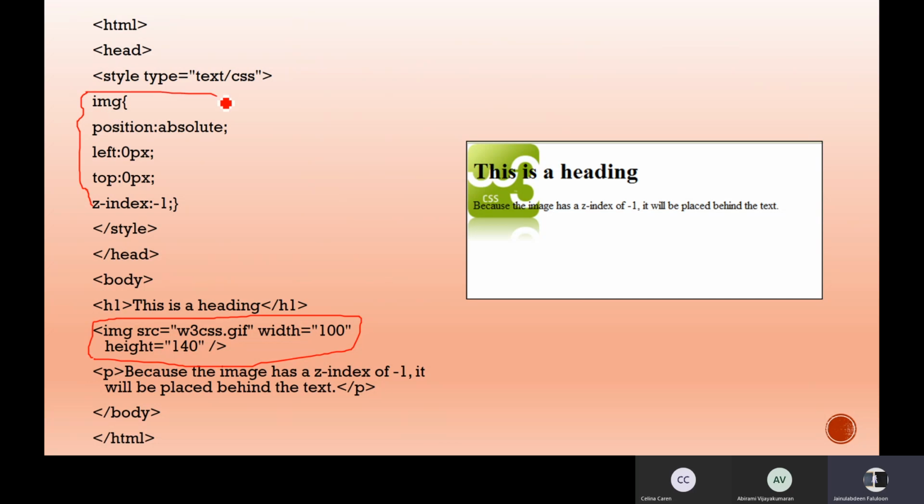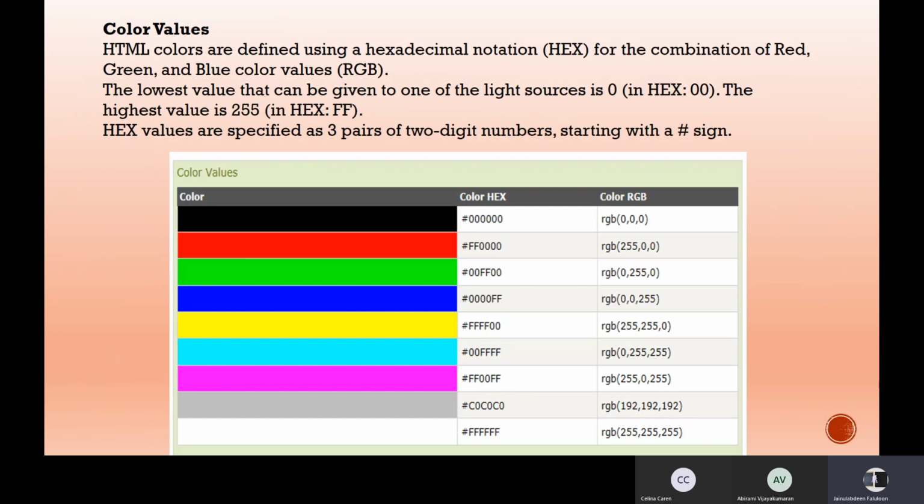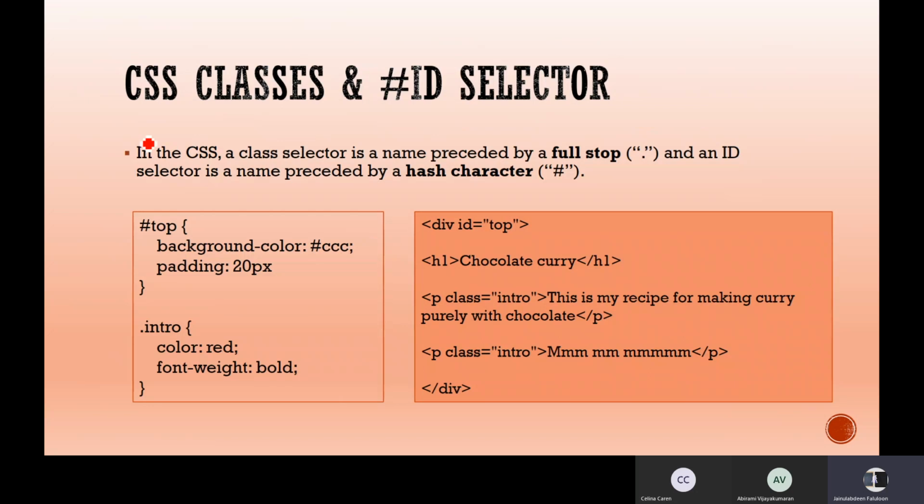So the same thing you can use either inside the style sheet or outside the style sheet, right? Okay, then the color values I have given, this one I showed you earlier, and the classes and ID selectors I did today. So the classes are dot and the word you are giving, and the IDs are hash and the word you are giving.